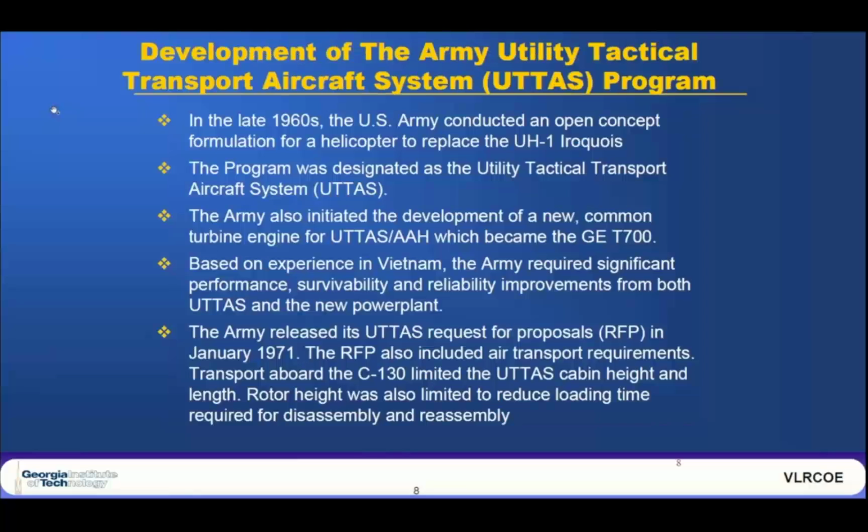We're going to keep flipping these, so be prepared. This is the UTTAS. Flip to the next chart. This was in last year's, and it's in the paper. And I also understand that this presentation will be available for a year. So as I go through this, if anybody has any questions about what's on any of these charts, feel free to send me an email, and I'll try to respond with more detail. Next chart.